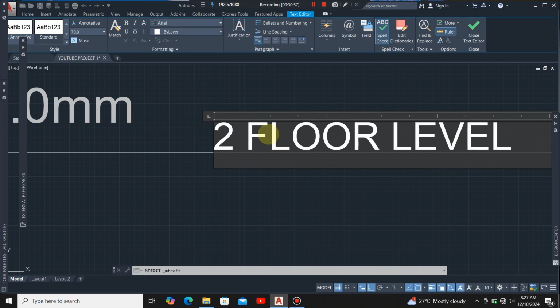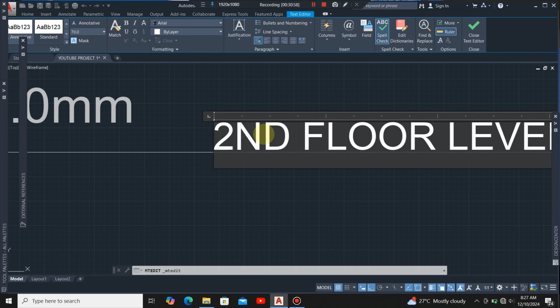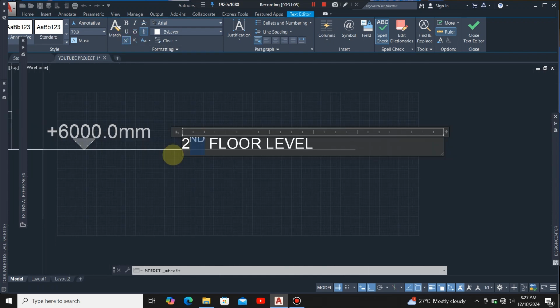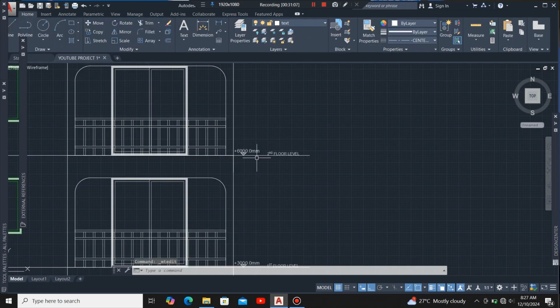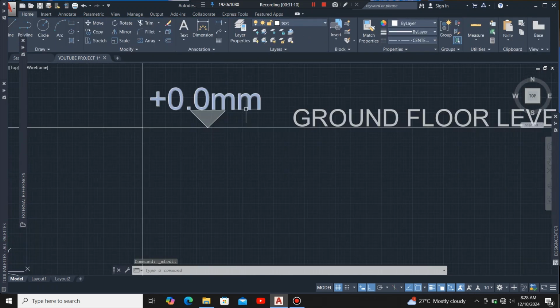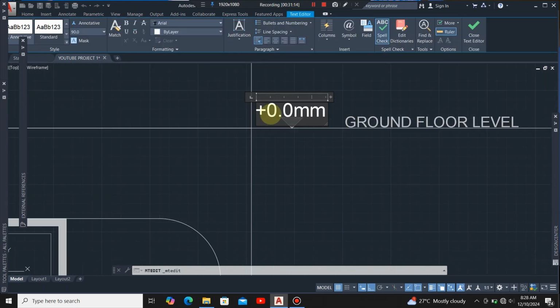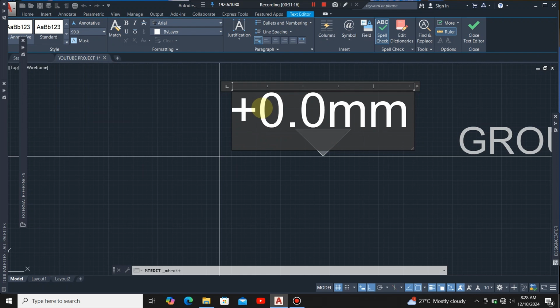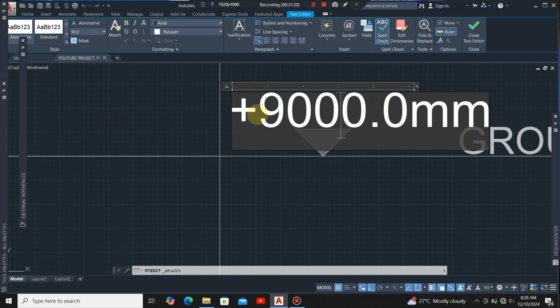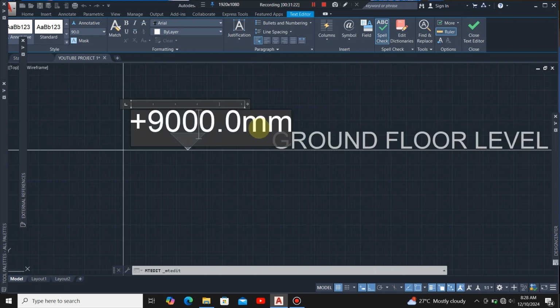Then edit this one to second floor level. Then still at this point, double click at that text and you edit it to 9,000 millimeters height.